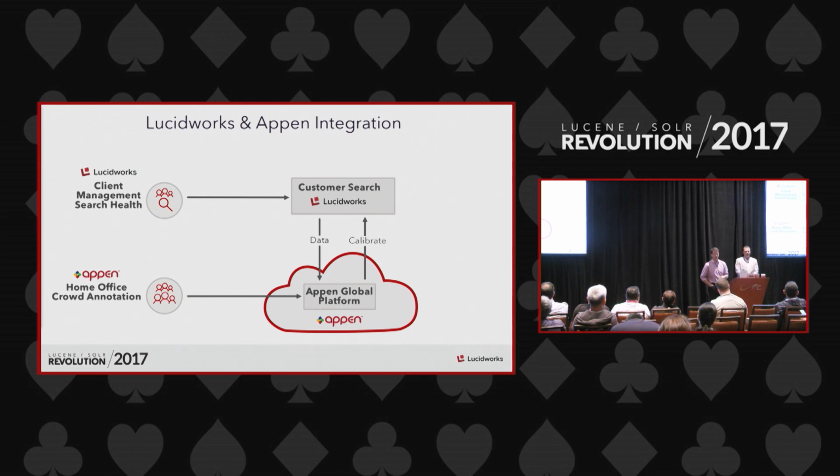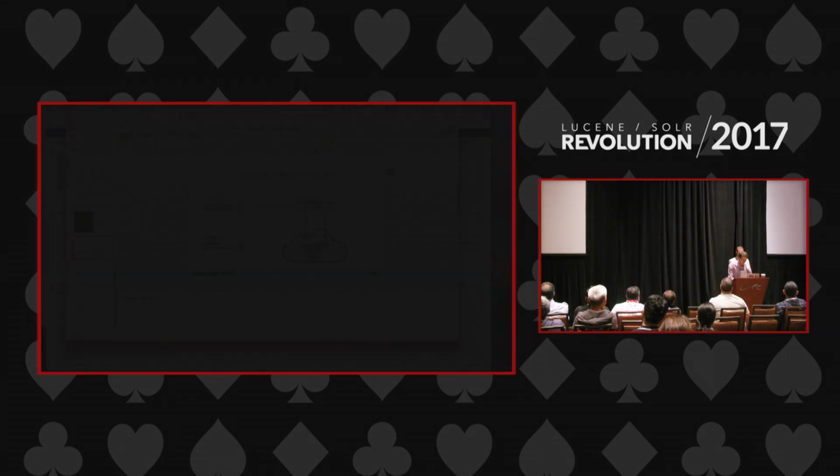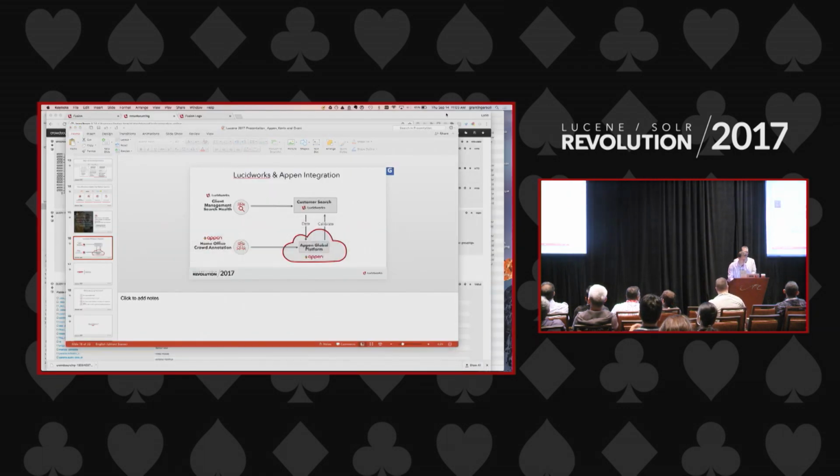And so what I'm going to just show you is a little preview of something that's coming out in a future version of Fusion. But we have it up and running. We've been using it internally for some of our own studies, some of our ways of getting data into the system. I'll show you some prototype things, and I'll also talk a little bit about some other things we're doing around relevance. And, good Lord willing, live demos, this will all go well. You all know how that works, so.